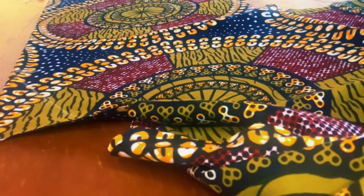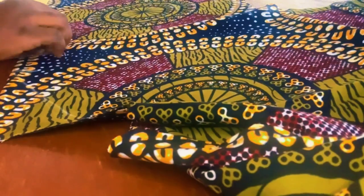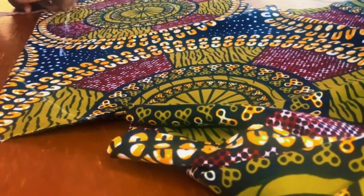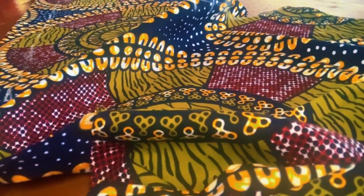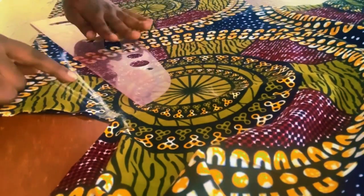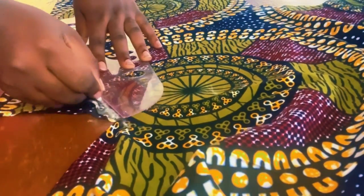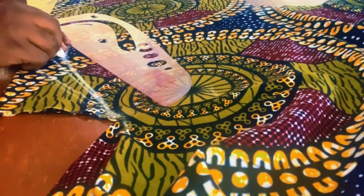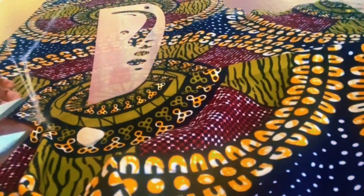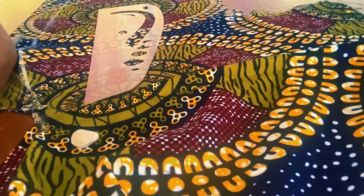On the center front, which is here, we start marking our 2 inches. So let's start to mark our 2 inches from here. So 2 inches downward. So use my ruler to mark it from the neck width of 4 inches. I use 4 inches here. Mark it down to this 8 inches that we got here. But you see, we stop at that mark that we add the two inches, then we cut it out. So we cut it out like so. Sorry guys. So you cut it out.